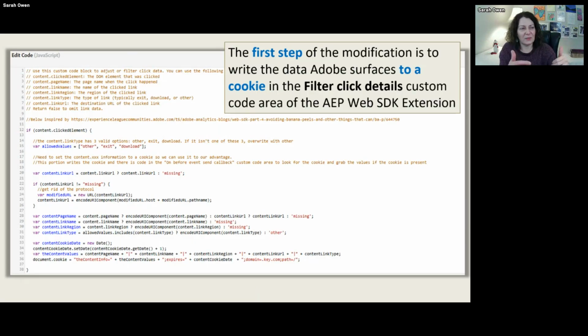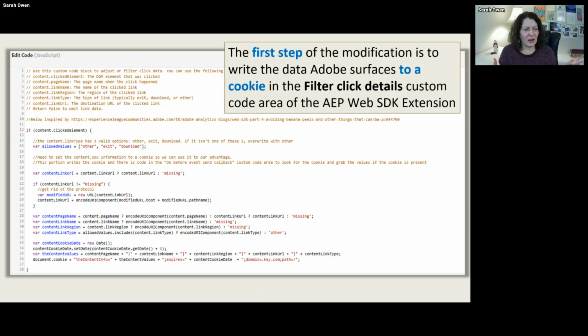I'm like, awesome. What you see below, lines 10 through 38, is us taking those six pieces of data and putting them into a cookie, because a cookie that I write will go across our subdomains. As you see down on line 36, as long as you're on key.com, I'm golden, and that's what I need. That's where I want to be able to track across those subdomains.